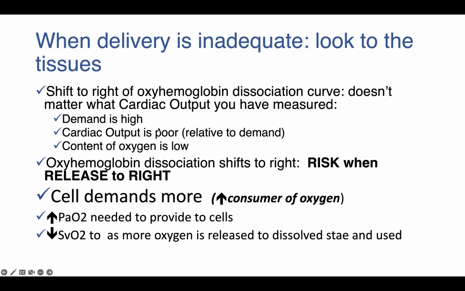That's the answer. Volume, inotrope, hemoglobin, sedation, analgesia, and if necessary, paralysis. It's straightforward. Okay. Now, the problem is that when you do shift to the right, your cells are using it. Increased consumption of oxygen puts your cells at risk for cellular destruction. That's why you cannot allow patients to have SvO2s that are less than 60%. They are now in the ischemia window and they can infarct their cells.